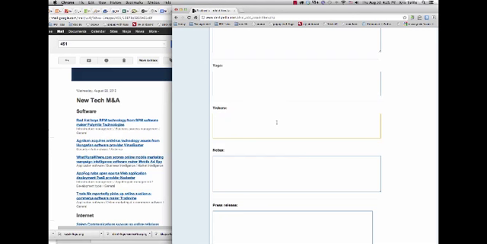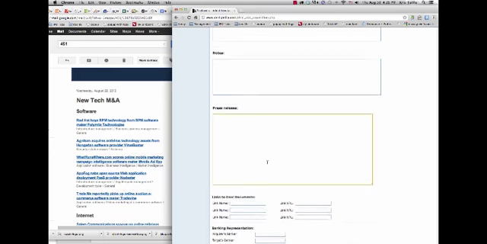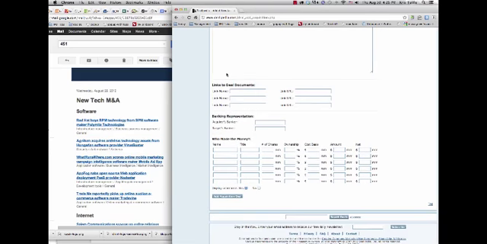And then tickers are stock tickers. So if there are public companies involved or there are public company comps, that's a place you'll put in some tickers. And then the notes are any additional notes that may be of value to people looking at this deal. And then finally, you have a press release here. You do cut and paste this. We'll go through that. And then if you actually discover interesting articles, you can put the name in as well as a link to that. Might be a news story or something like that.